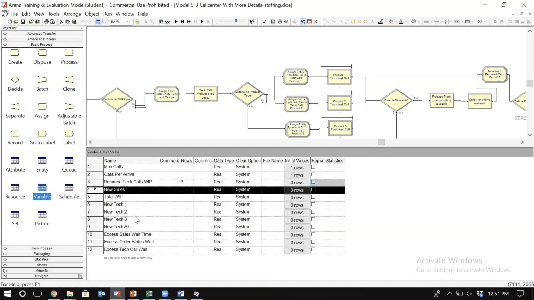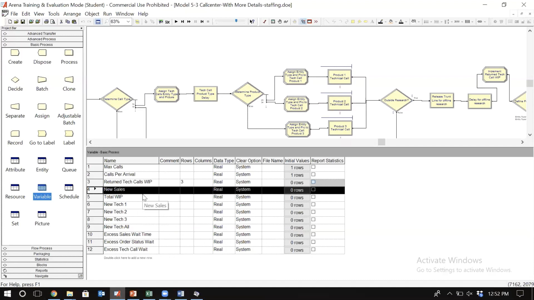New tech 1, new tech 2, new tech 3 are the variables that we added such that we can capture the number of additional staff in charge of product 1, 2, or 3 for specific hours of the day. The default initial value of these variables is all 0, and that's why in the base case scenario it looked as if we haven't added any staff.